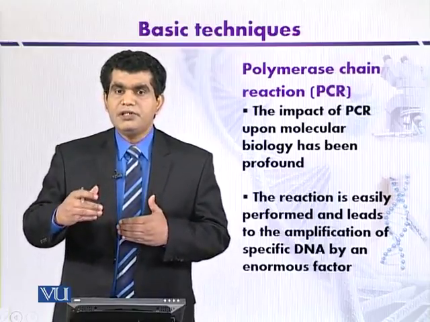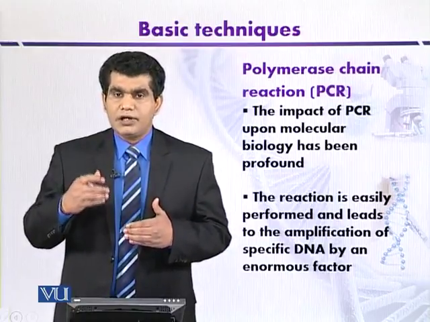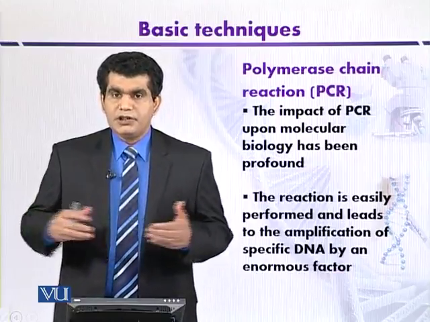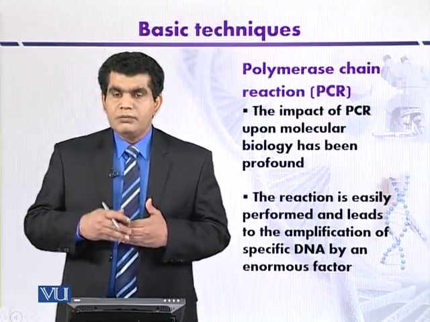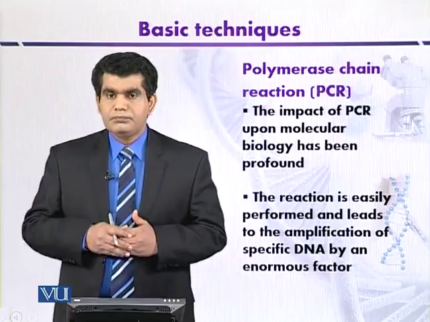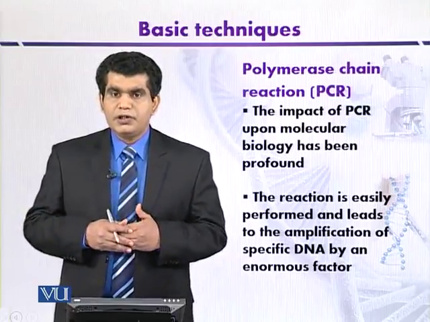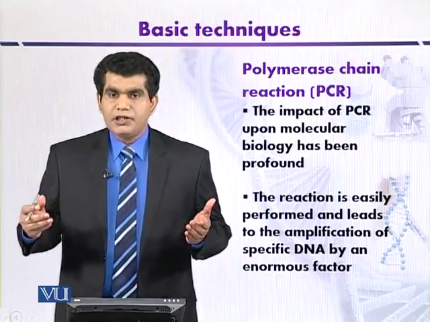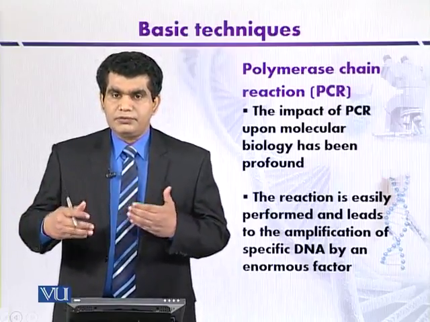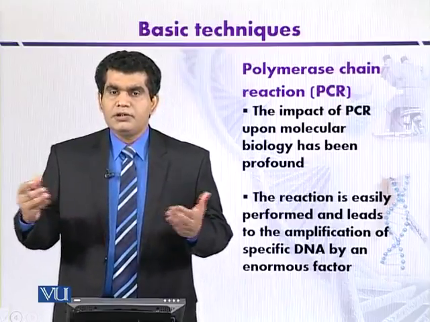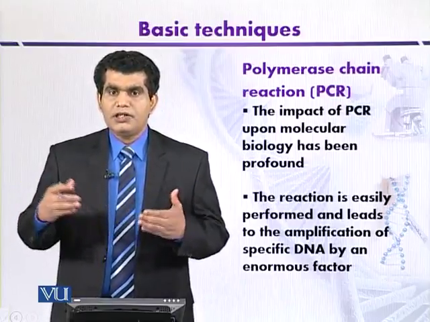If we have very limited copies of our target DNA, then by repeated cycles of PCR, we can produce millions of copies of our gene of interest. What is the basic technique? So here, in a buffer, we can add our target DNA in the presence of primers and required nucleotides like adenine, guanine, cytosine, thymine. So all the dNTPs are there.